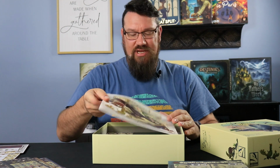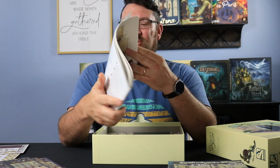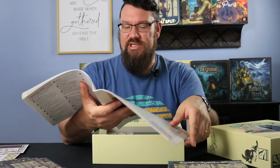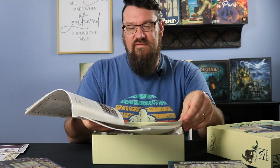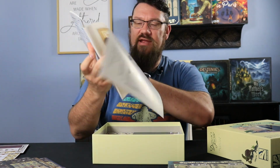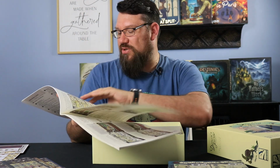Beautifully illustrated rule book. That is massive. This rule book is a beast. Whew, man. This is going to be fun to read. Thankfully, I know the basics, and hopefully I can remember them, you know, two years later. Animal companion in the back to show you some of the, just check. That is interesting. So something about the rule book. You've got solo rules in the middle right here. You've got gameplay at the front, all your components and everything, but it's broken up. I was trying to find a page count, but it actually stops and starts over.